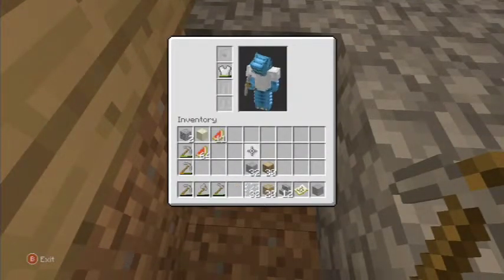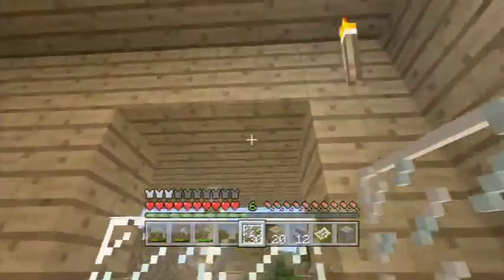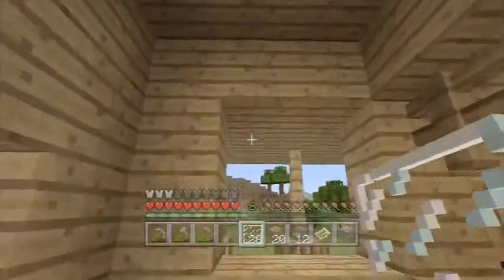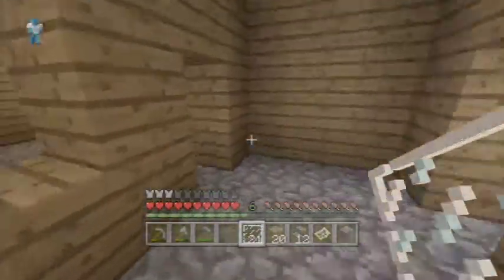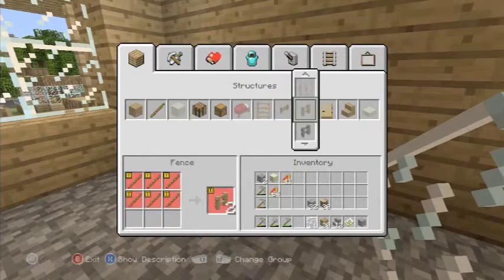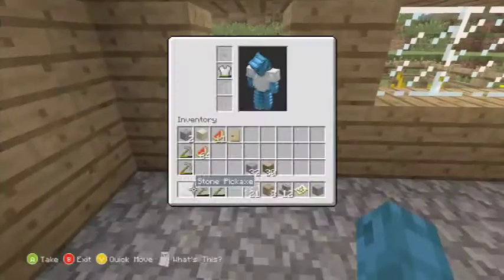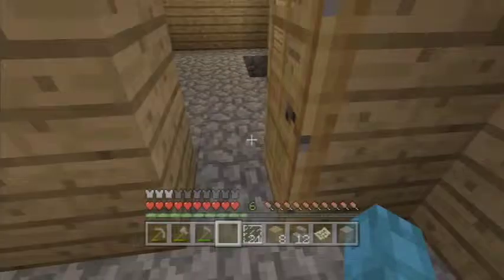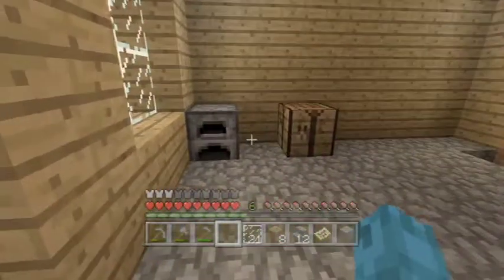Do I have a shovel? No, I don't have a shovel. I'm gonna grab one. First, I'm gonna place this glass, just because this house hasn't really been a house yet, because things have just been able to walk in. I'm gonna place some doors here to the kitchen, and then one here. I think I want it like this, yeah.